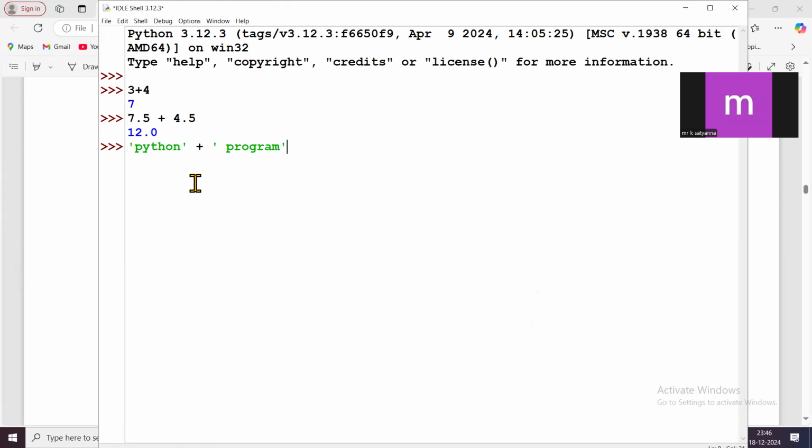Here I am asking Python to add two strings. Python is one string, program is another string, and I ask it to perform the addition on these two strings.